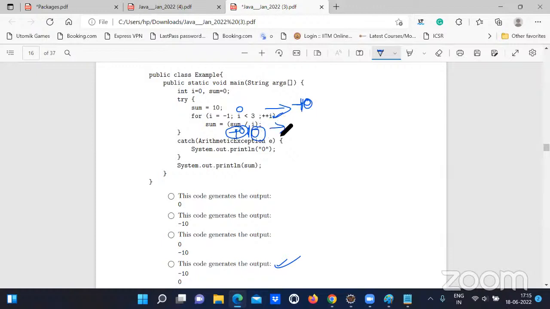So immediately an exception is raised. It comes out from the try block and goes to the corresponding catch block. Arithmetic exception, so it is going to display 0. After that, the sum value, -10, gets displayed. So 0 -10 is the answer.